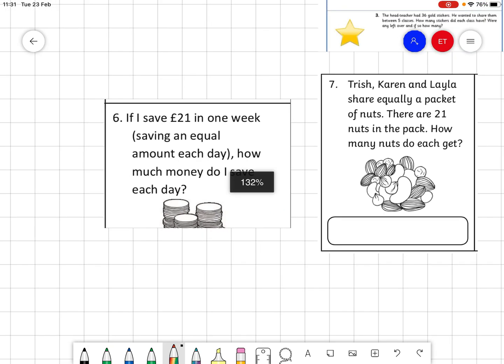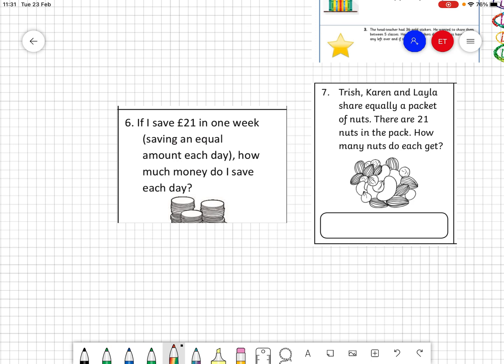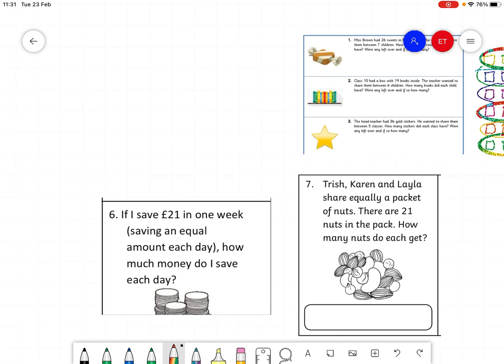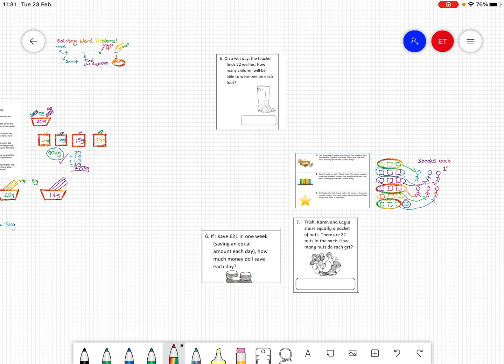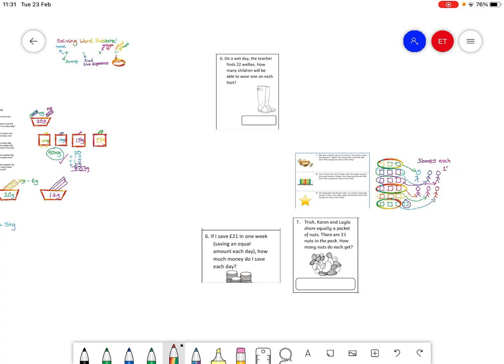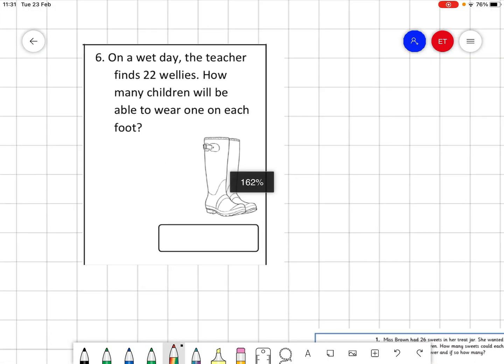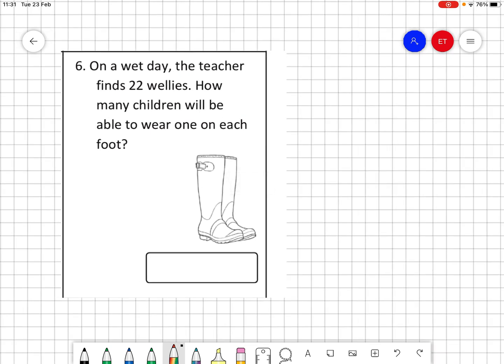Now I have uploaded worksheets for you guys to do. So what I've done to help you with that is I've screenshotted a question from each level, okay? And I'm going to show you how to do one from each level. So one of the questions on your worksheet I will already have done for you. So this one is from the mild worksheet.